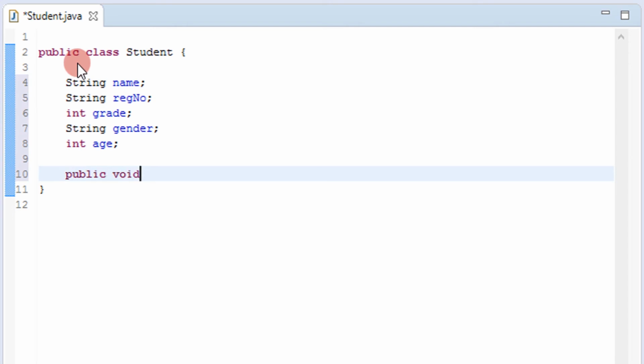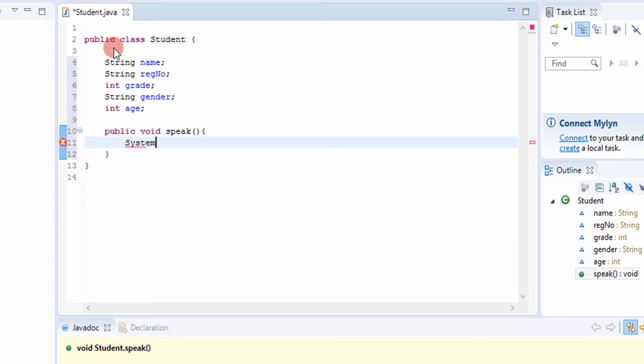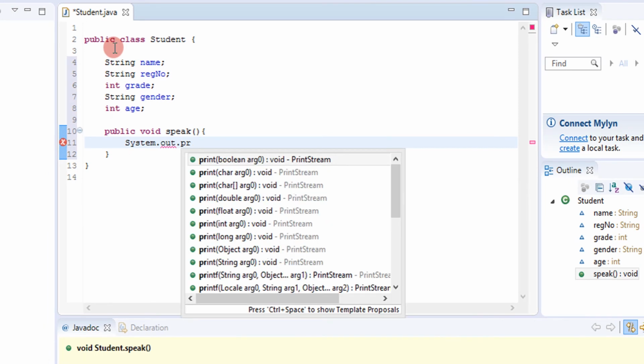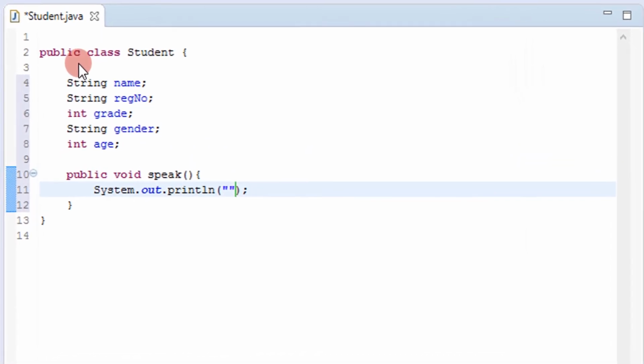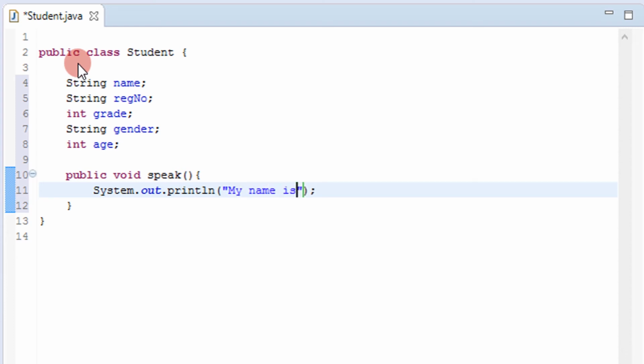Now create a function speak. In that method, I will type system.out.println, which is used to print the text we give inside the brackets in double quotes. So I am typing my name is, and then append the value of name with that.